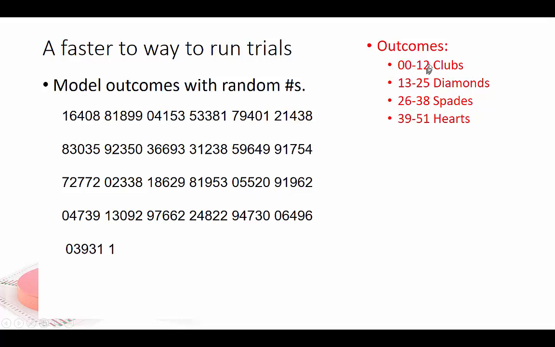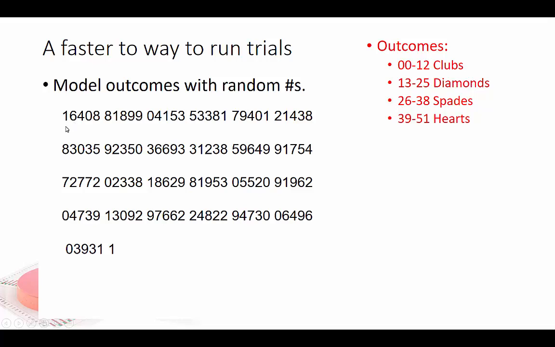You should start there. And the first 13 outcomes should be clubs. The next 13 are diamonds. The next 13 after that are spades. And the last 13 are hearts. And I'm doing 2 digits at a time because from 51, 52 outcomes, that's 2 digits. So I need at least 2 digits. Don't want to go more if I don't have to, because you'll see where the issue comes in there.